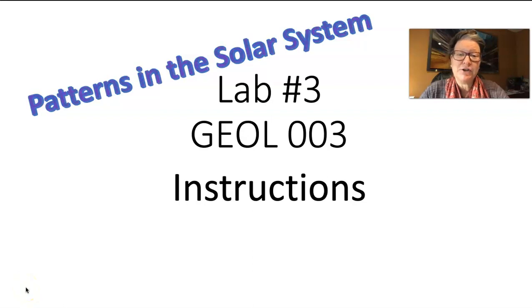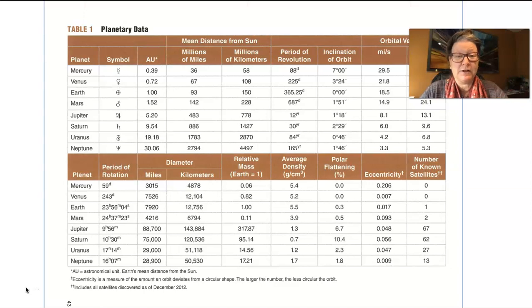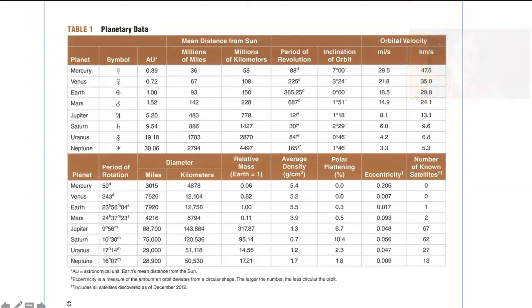This lab is an introduction to the planets in the solar system. One of the most important things we're going to talk about is this table of planetary data. Now, I certainly don't want you to memorize this table, but I am going to walk you through it because I want you to be able to use it on tests, quizzes, and in lab, of course. So let's take a look at what's here.